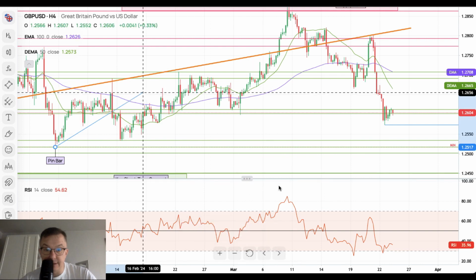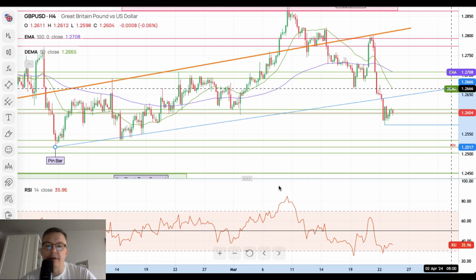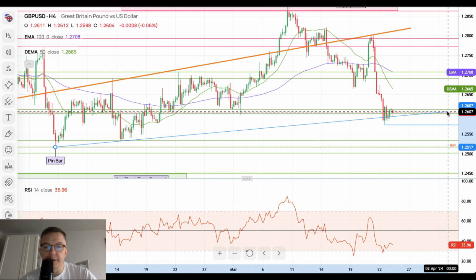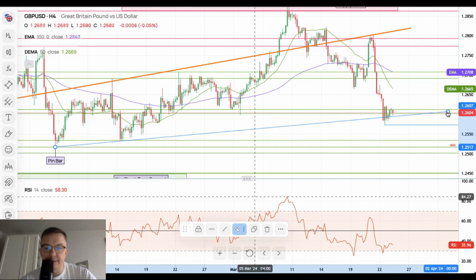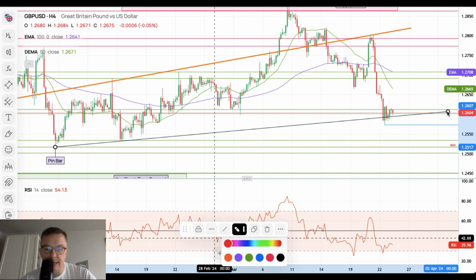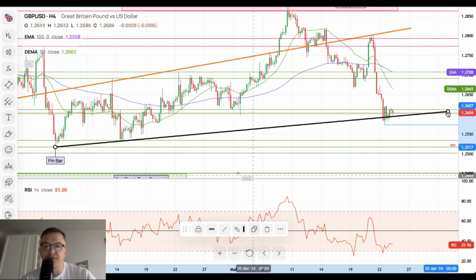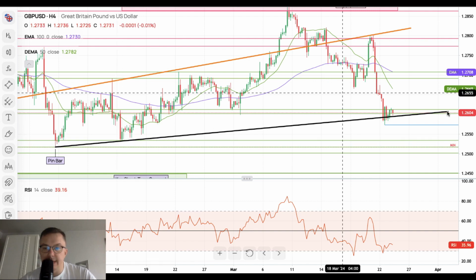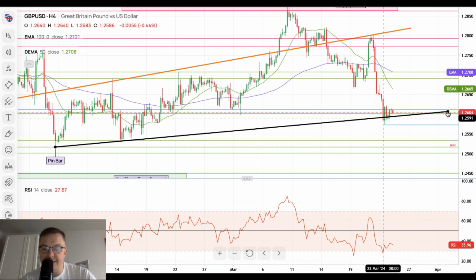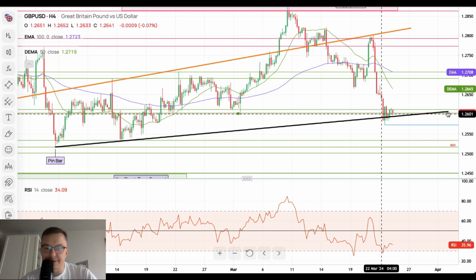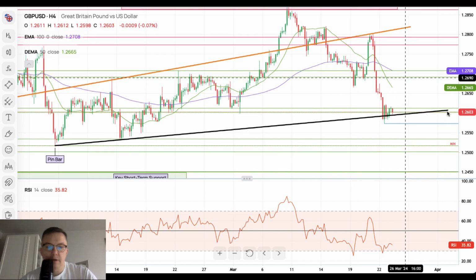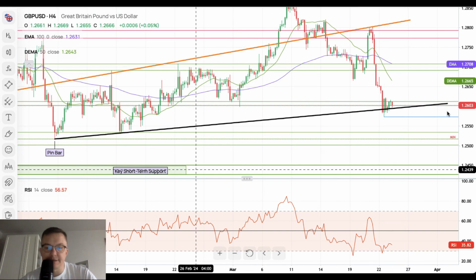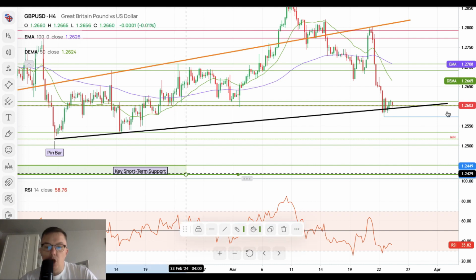Okay, this trend line is not really necessary. However, this local trend line, if we place it here, let me just change the color to, I don't know, black. It doesn't actually matter, and make it thicker. You have the swing low here, first point, and now after so many days we got the reaction on this line eventually. So this is the situation with the trend line. We are consolidating around this trend line.